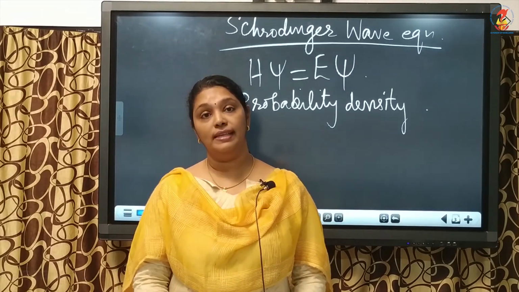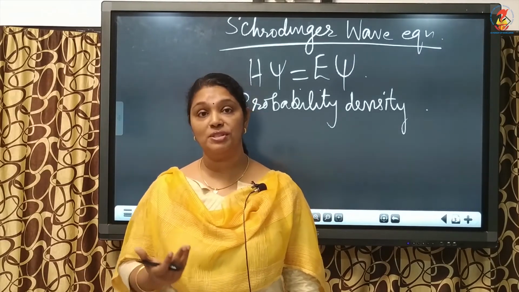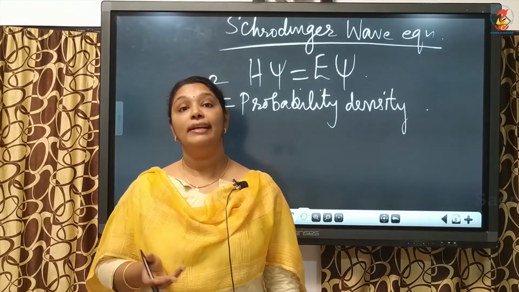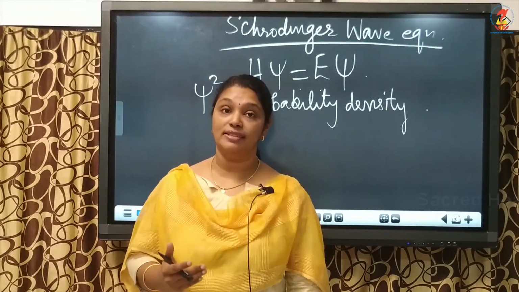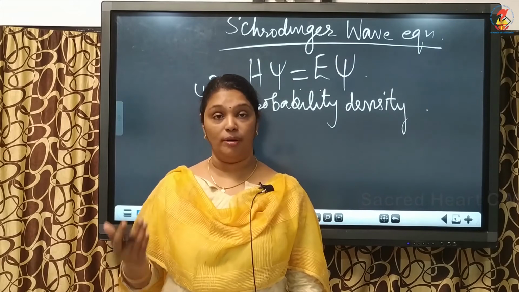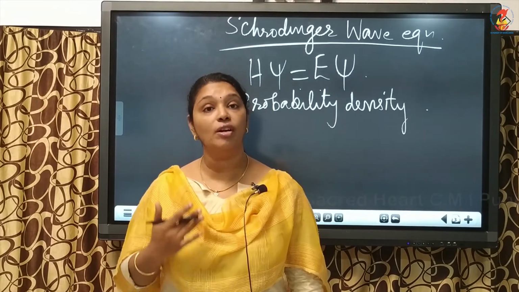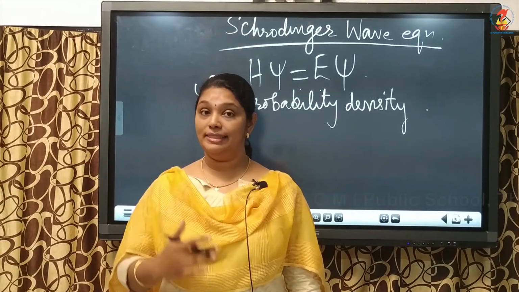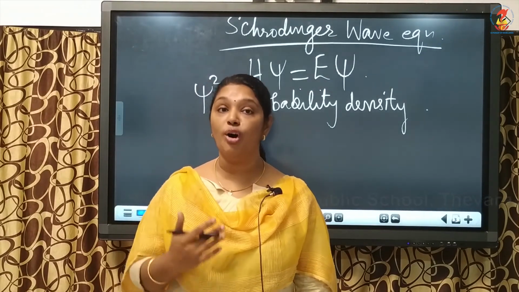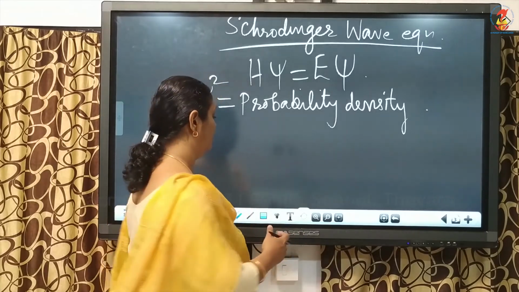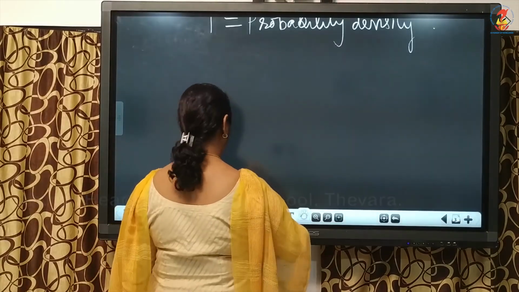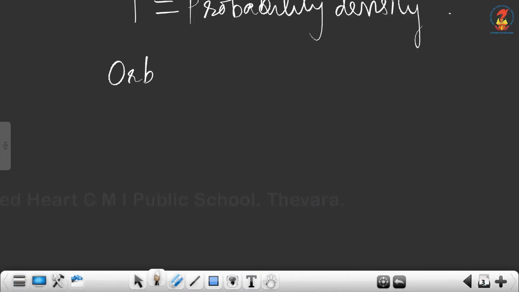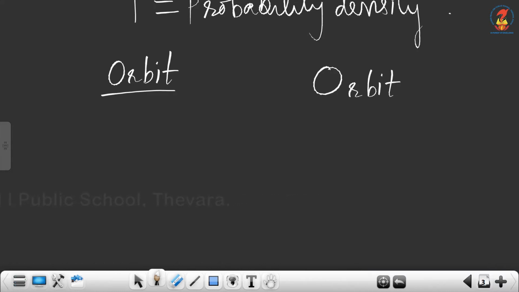Now, before we see the important features or postulates of the quantum mechanical model, let's see the main differences between orbit and orbital. I told you now we don't have the concept of orbit, we have only the concept of orbital. But let's see what the differences are between orbit and orbital.